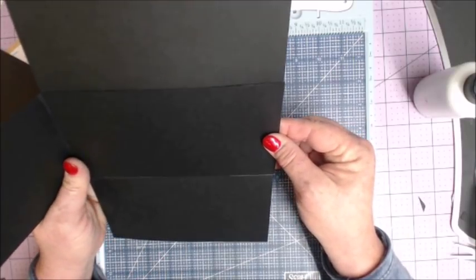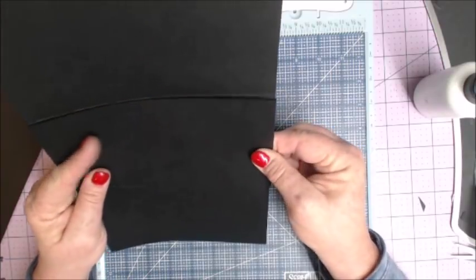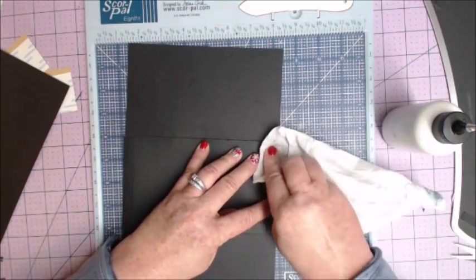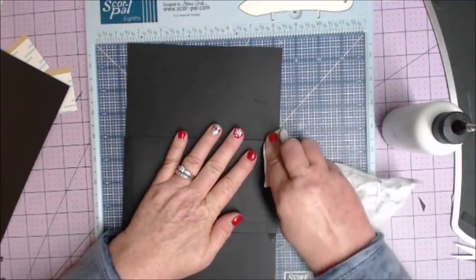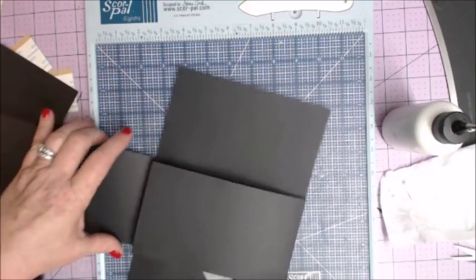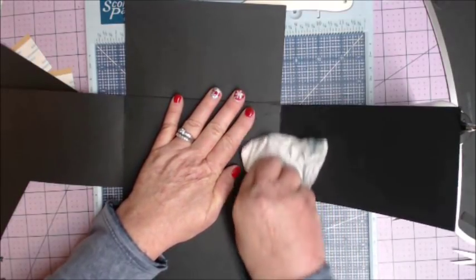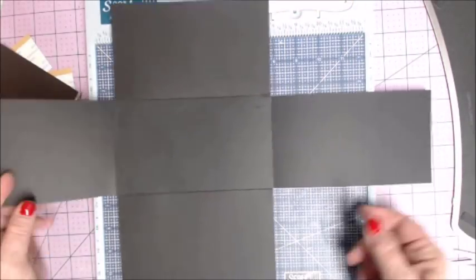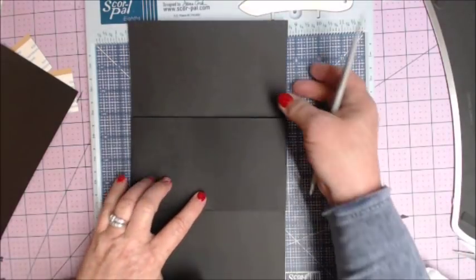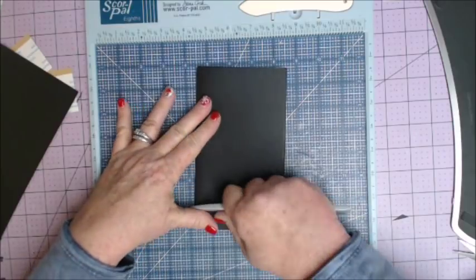Yeah, I like black. It's just, ugh. Unless you've got the bright sun coming in through that window, and I've got a ton of lights on. Sometimes it's just hard to see those score lines. And then out of the blue, here's all my scoreboard, my bone folder sitting right to the right of me. Why not? Top comes down. Bottom goes up.